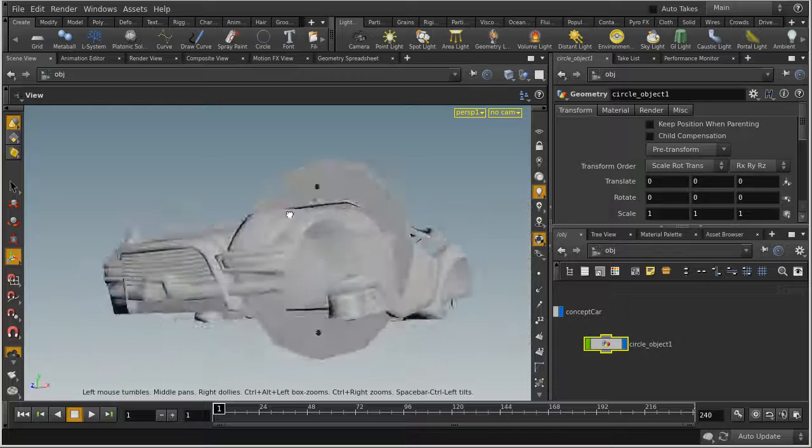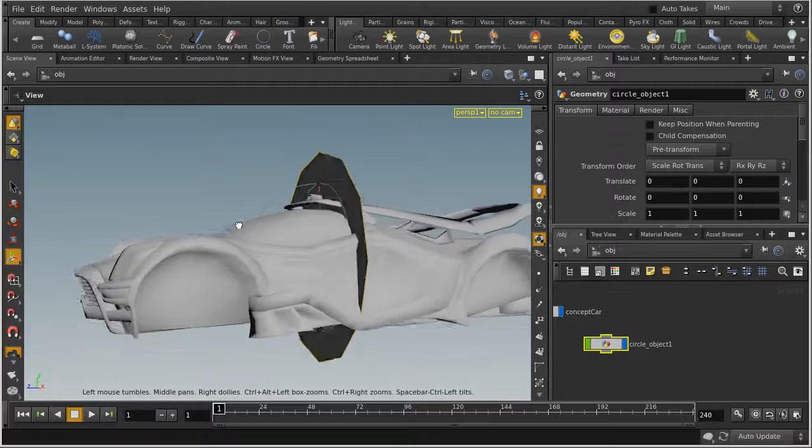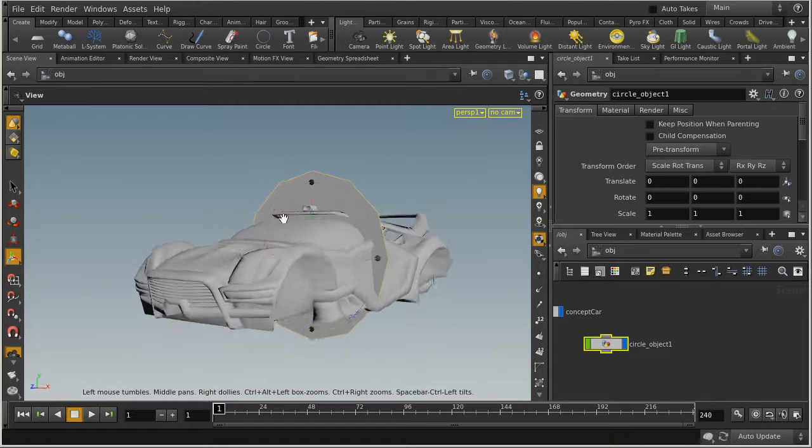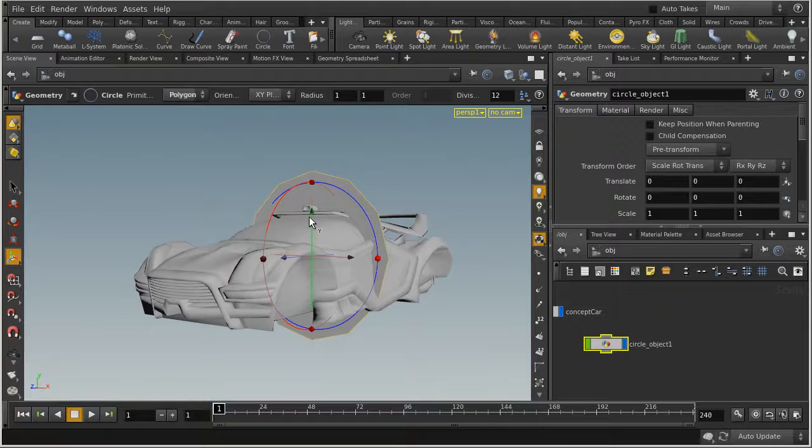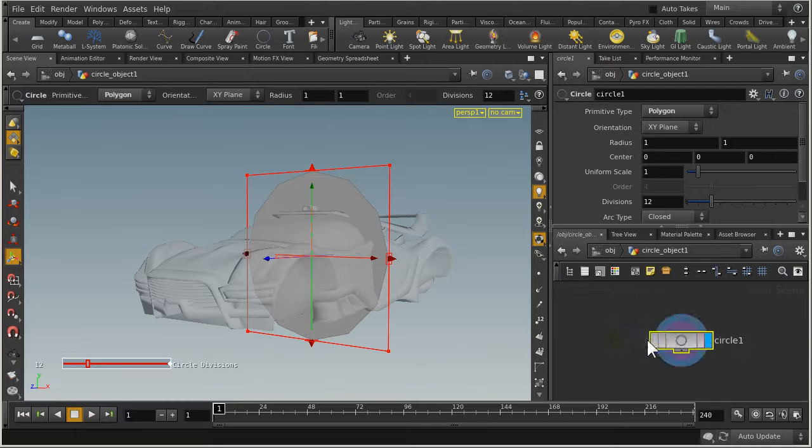It's a little bit big for that brake drum assembly, but we're going to go ahead and make those changes and get it down to about the right size. So to do that, the first thing I'm going to do is dive inside of this new container for the Circle Object 1 that was made here inside of my network view. So let's just double click and we'll dive inside there.